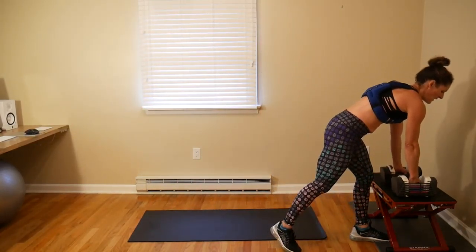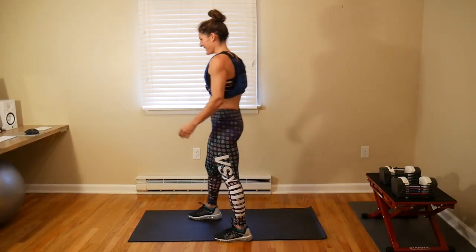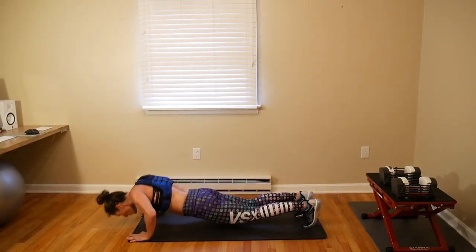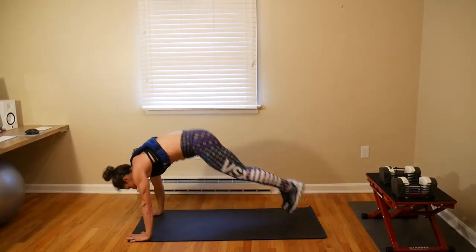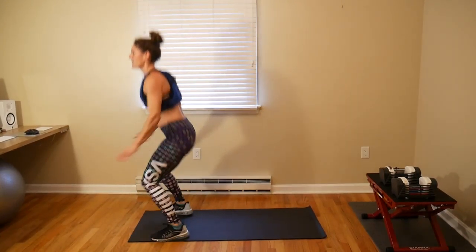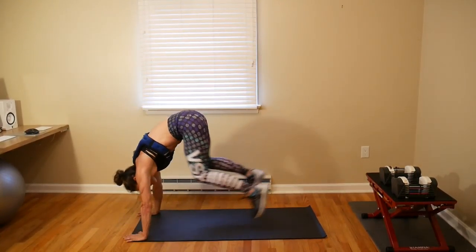We're doing the left to right hop burpee. Here we go. Get down, push up. Left hop, right hop. Hop it in, squat, hold. Two hops. Repeat.